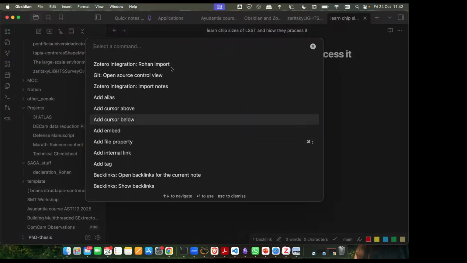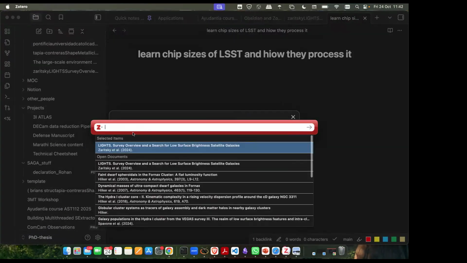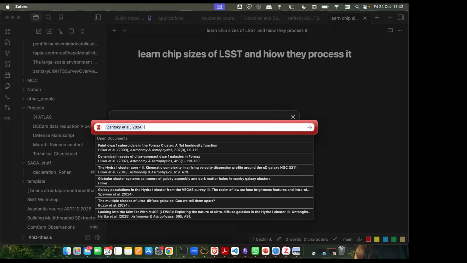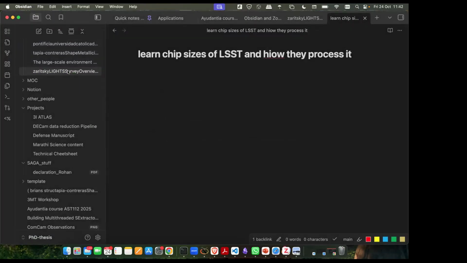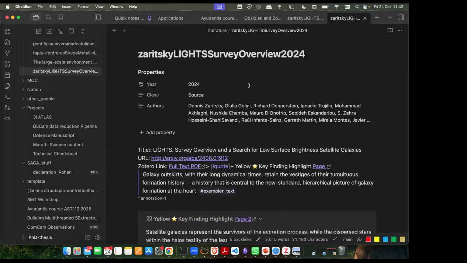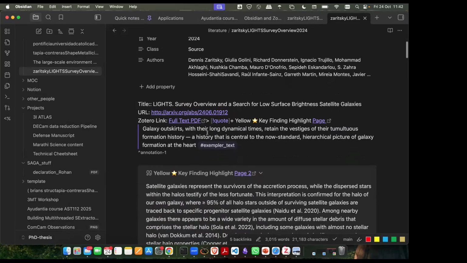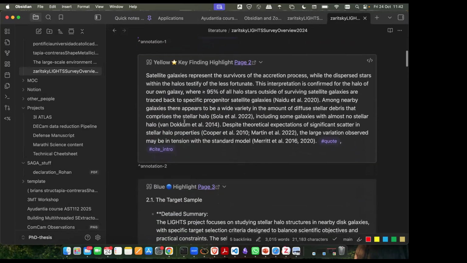So Zotero, all the notes. For example, all the notes that I've taken.